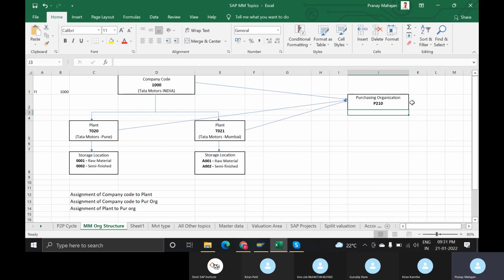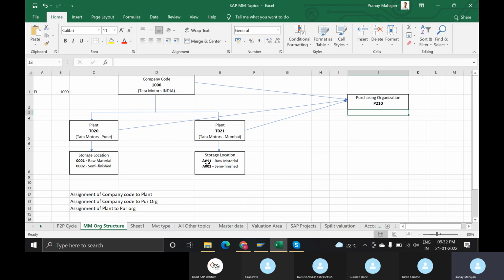So this is the concept of the SAP organization structure. Now you have seen the theory part, and now you will see the practical part, how we create these entries in SAP one by one. First we have to create each and every entry, and then do the assignment of each entity.